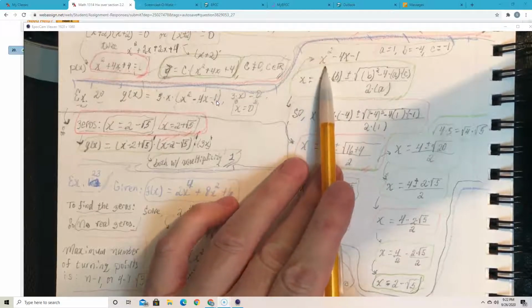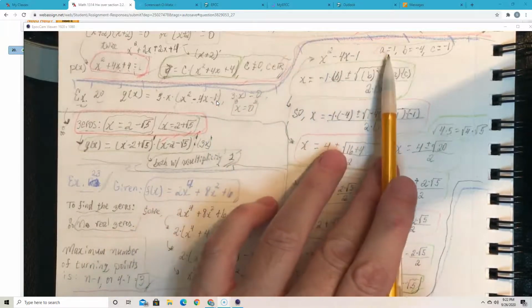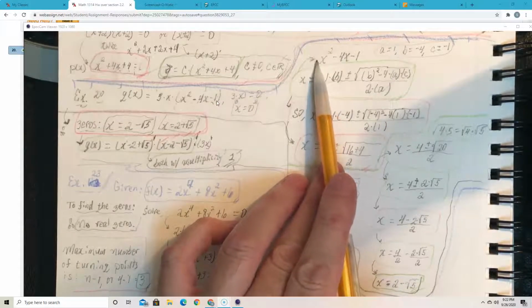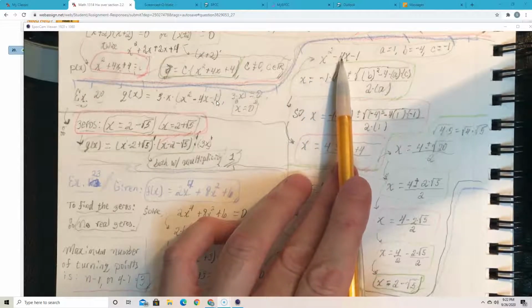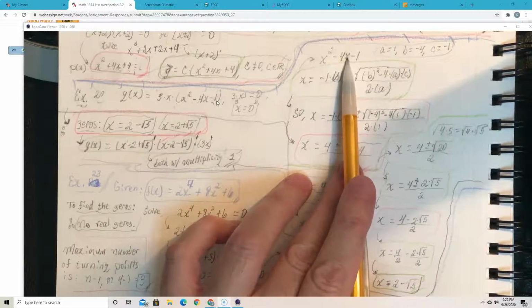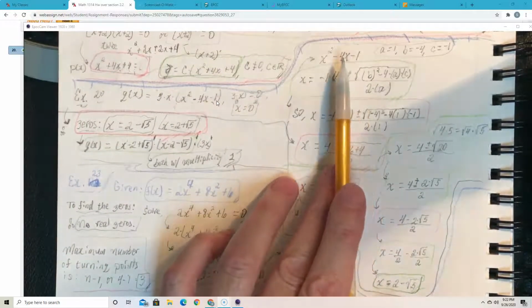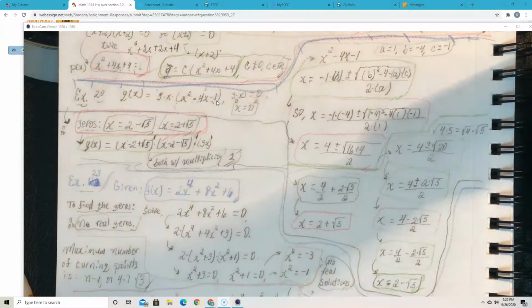So recall, I just rewrote the x squared minus 4x minus 1 from right here. The a is the multiplied constant in front of the x squared term. So a equals 1. There's always this multiplied 1 here. B is the multiplied constant in front of the x term. B equals negative 4. And C is the number by itself without an x on it. So a is 1, b is negative 4, and c is negative 1. And here's the quadratic formula, of course, to get our x values. And by the way, we're going to get 2 of them because this is degree 2. So by the fundamental theorem, we're going to get 2, unless it's a repeated one with multiplicity 2, but this is not going to factor into the same thing twice. We're not going to get the same answer twice here.